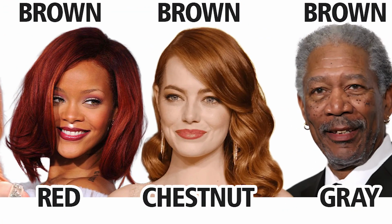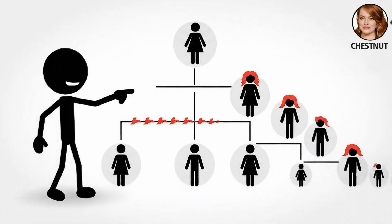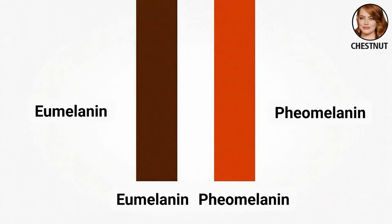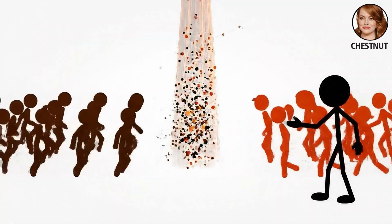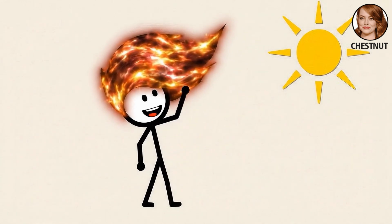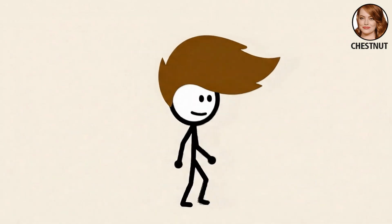Light auburn and chestnut hair. Light auburn and chestnut hair represent the intermediate range between red and brown tones, shaped by a complex balance of eumelanin and pheomelanin within each strand. These shades emerged as populations carrying both dark brown and red hair genes mixed over thousands of years, particularly across Western and Central Europe. The result is hair that glows reddish-brown in sunlight yet appears darker indoors, a reflection of how pigment granules are distributed within the cortex of each strand.